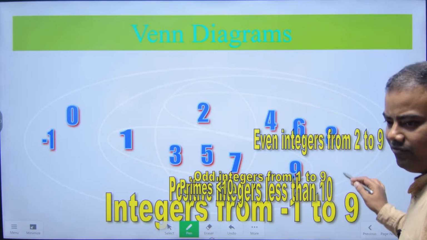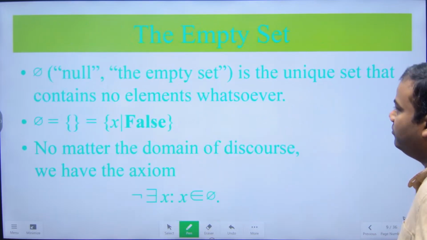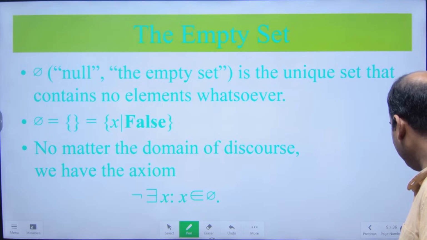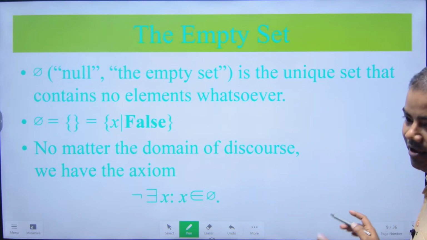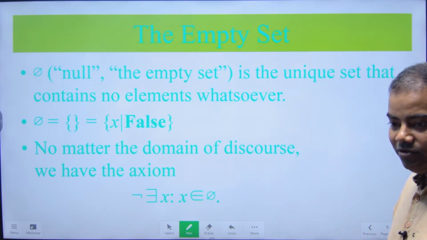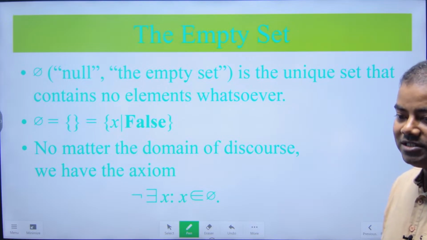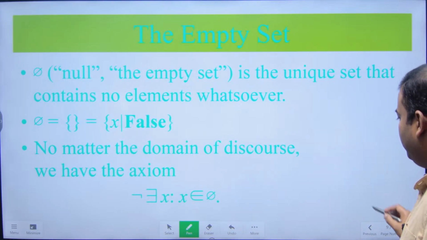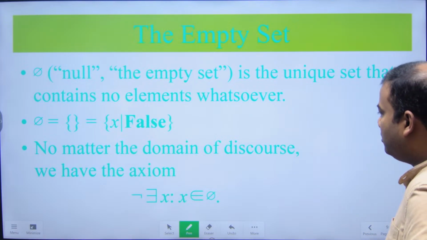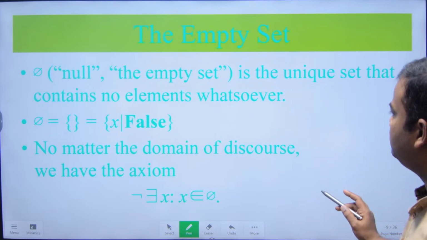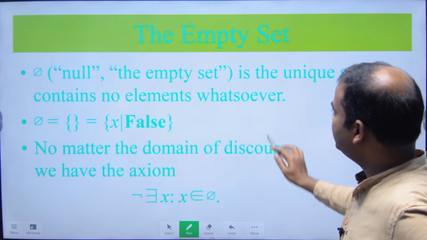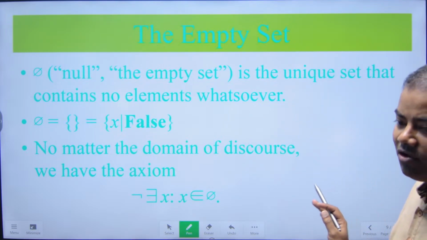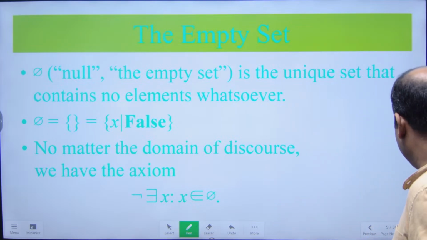So there are many Venn diagrams that you already know. The empty set you have seen. We will come back to that slide again for cardinality. What is cardinality? Do you know? Cardinality means the number of elements in that set. So this is the empty set, phi, having 0 elements. So what is the cardinality of the empty set? 0, no elements.